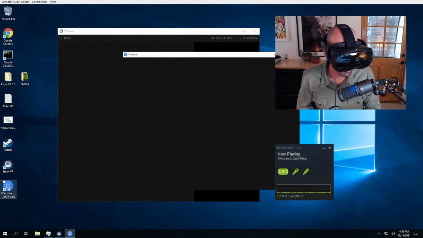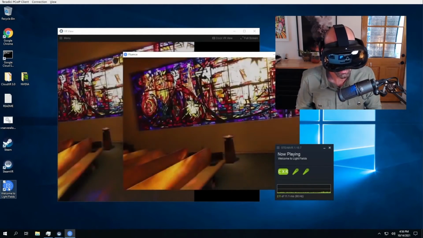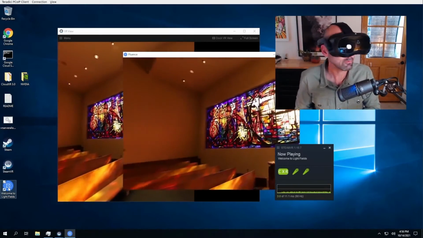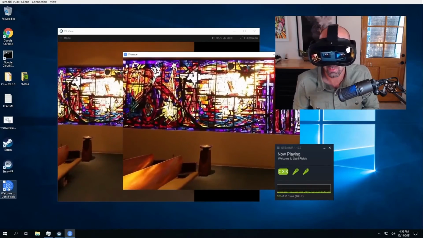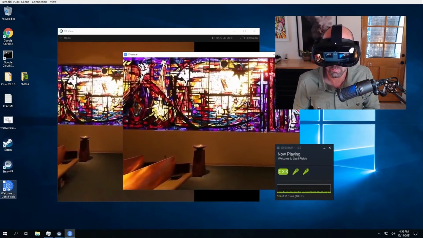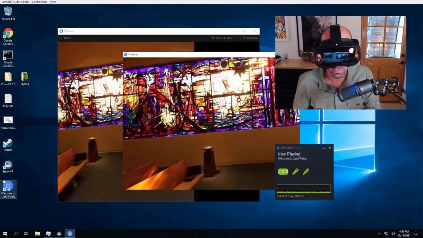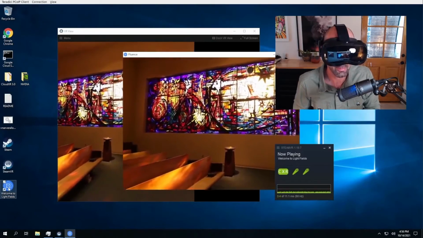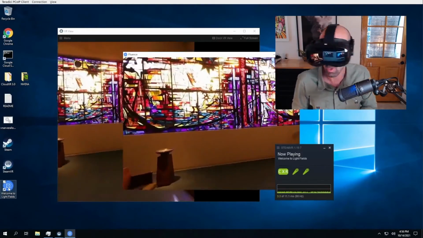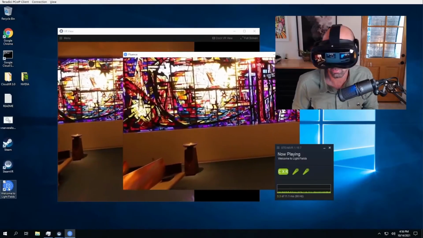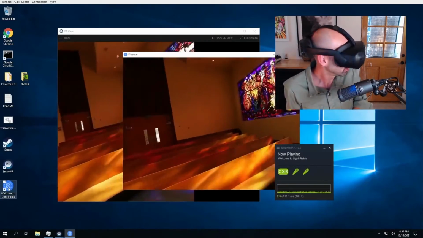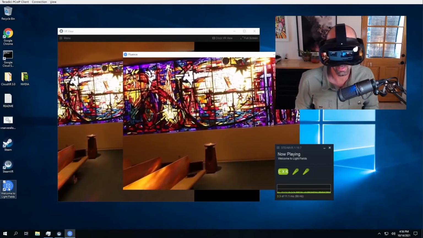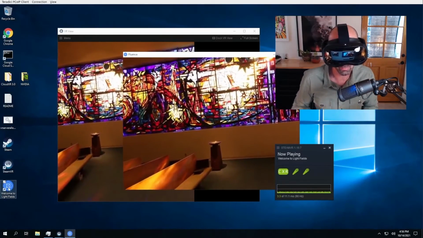A really neat one is this stained glass window environment where I can look around, and remember, the VM that I'm streaming from is many hundreds of miles away in Las Vegas. There are debug settings you can turn on to look at the latency and jitter and all sorts of metrics. But suffice to say, the behavior is pretty good.